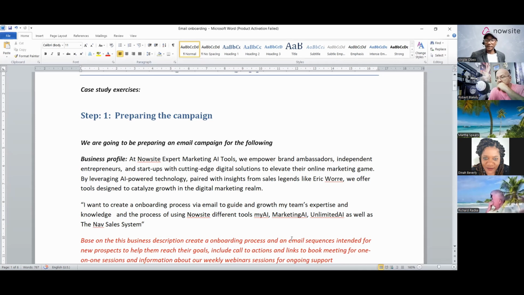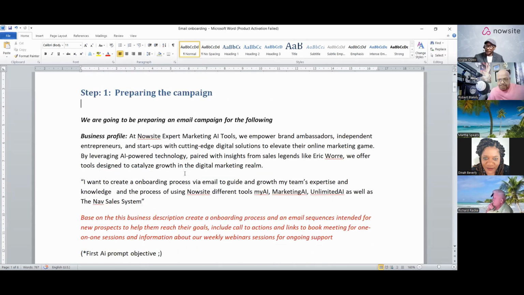An onboarding process is good for everybody, whether you're onboarding affiliates or clients in your consumer environment. So very simply, I'm outlining my thoughts, and this is what I'm going to be sharing with the AI. I have prepared the final document version of this workflow, and it's going to be available in the team section. So very simply, I'm speaking to my AI.